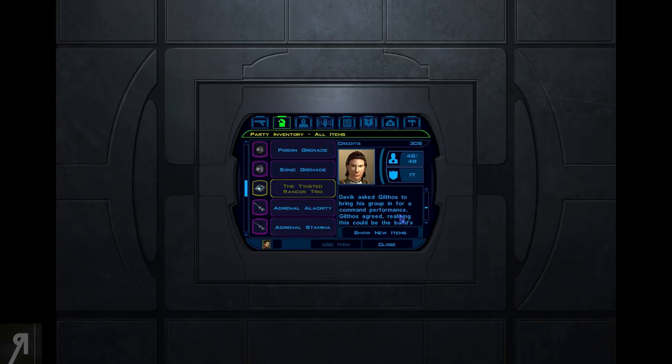Alright, so Davik asked Gilthos to bring his group in for a command performance. Gilthos agreed, realizing this could be the band's big break. Unfortunately, Elinda had heard certain unsubstantiated rumors about Davik Kang and his connections to the exchange. Fearing for her life, she refused to go to his estate to perform. Many felt that without Elinda singing, the band would crumble, but Gilthos came up with a brilliant plan to save the group by hiring Elinda's sister, Ashana, as the new lead singer on the eve of their scheduled appearance at Davik's estate. Gilthos knew he was taking a risk. If Ashana couldn't perform at Elinda's level, Davik's infamous temper could have dire consequences for the entire band. However, if Ashana could match her sister's performance, then Davik was likely to sign the band to a big-time touring contract. It was a risk, but the Twisted Rancor Trio was founded on guts and glory. There are no further entries.